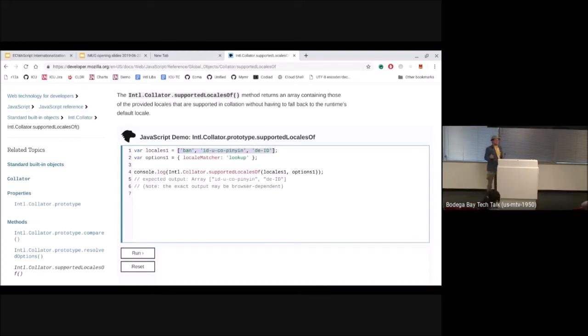Maybe you have a user who speaks both English and Spanish and they prefer Spanish, but they can also have English. You can give both English and Spanish to any of these functions, and we'll use Spanish first if it's available and then fall back to English if it's not available. So it's best if you just treat us like a black box and just let us figure it out for you. But these functions are available if you need them.